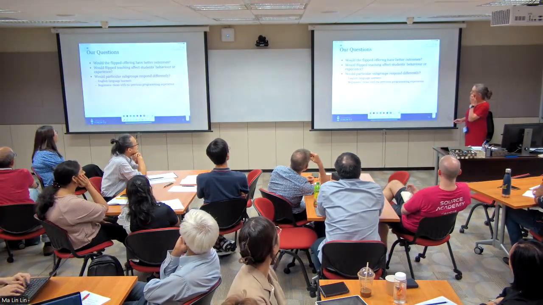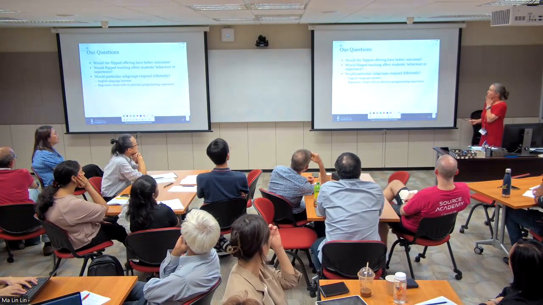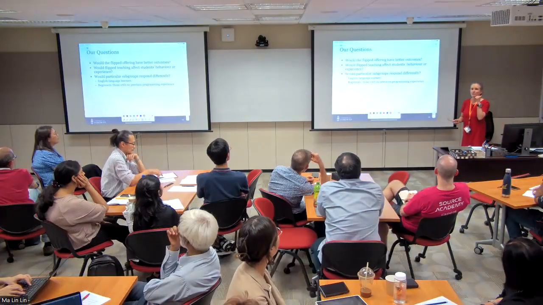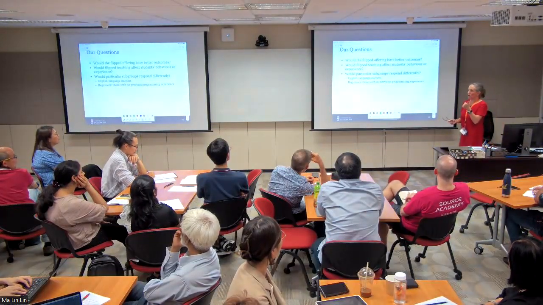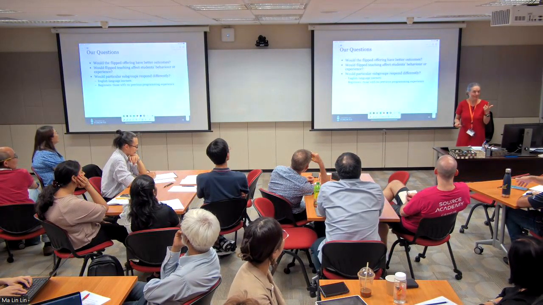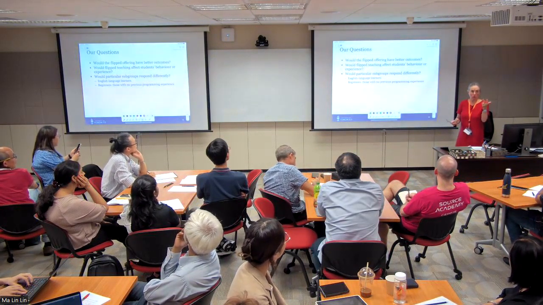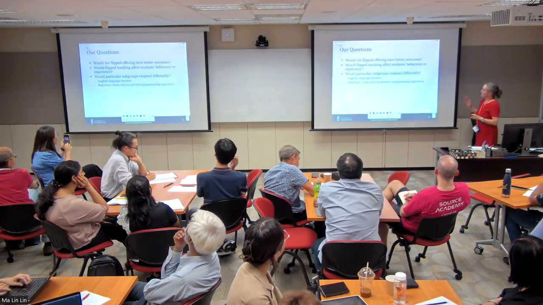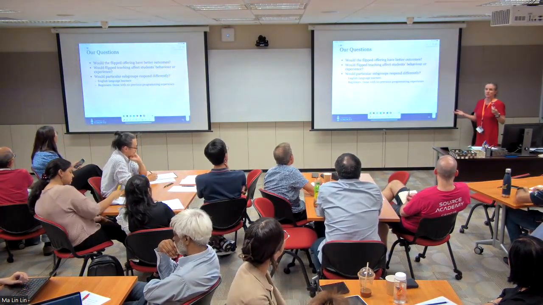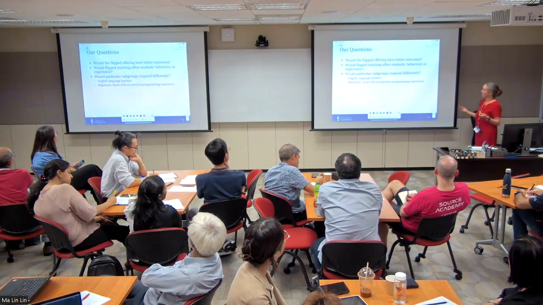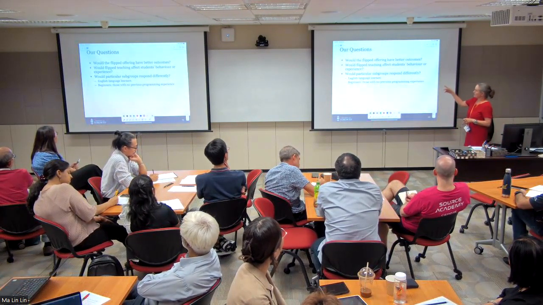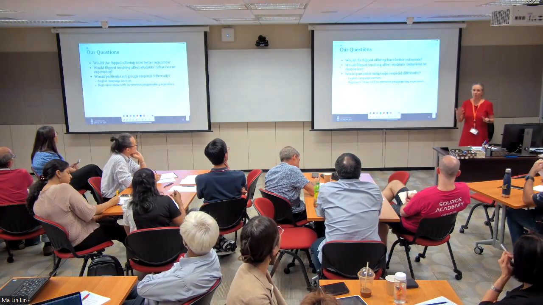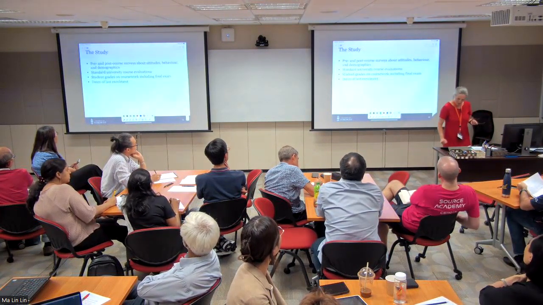We wanted to know, would the flipped offering have better outcomes? By that, I mean the number of students who stay in the course and don't drop out, the number who pass, and actual marks of learning. Those are the outcomes we cared about. We also cared about their behavior and their experience. Is it horrible? Did they like it? And we cared about the particular subgroups that we were trying to help through our program.